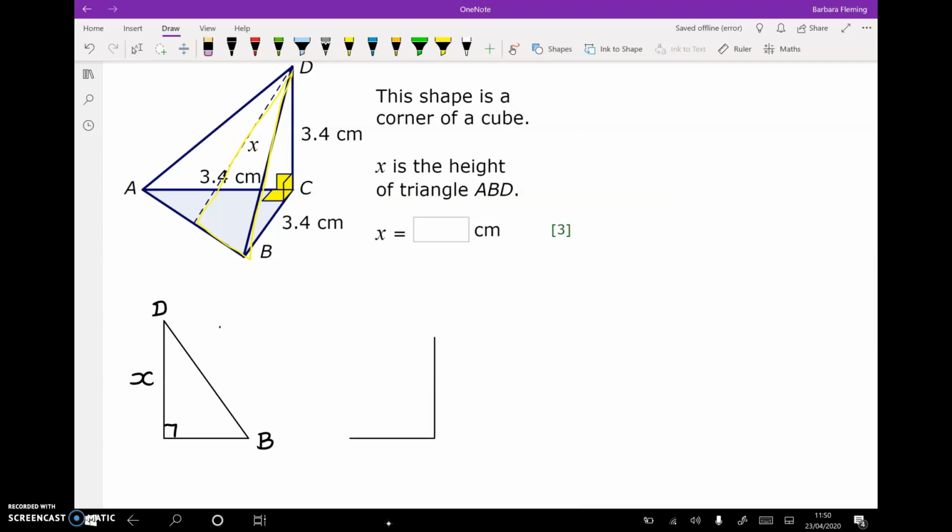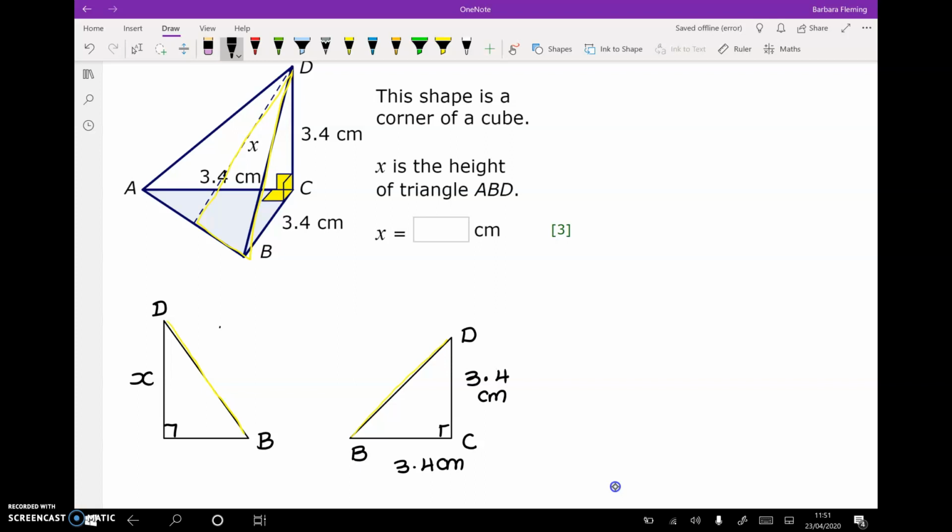So I'm going to work with thinking about the sideways. So I'm thinking about that as my sideways view. That's D going down to C. There's your right angle, and then it's across to B. Okay. So that line DB, which I've already had, is the same as this line DB over here. So once I find that, I'm going to be able to fill that in. So DC was 3.4 centimeters, and BC is also 3.4 centimeters.